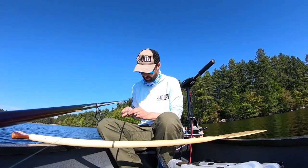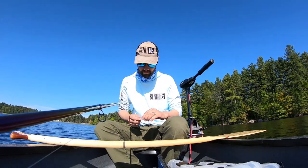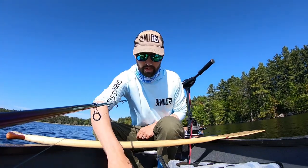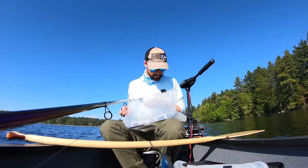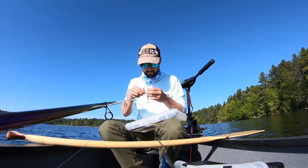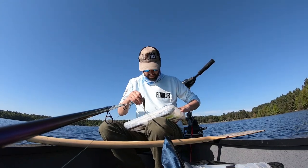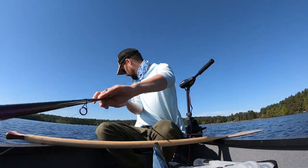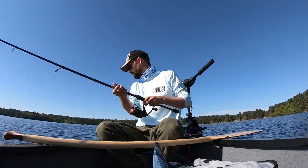It's supposed to be like 85 degrees today, nice and toasty. About four feet of water and I can't see the bottom — super stained, typical New Hampshire water. I'm gonna put on a perch-colored bait, that should be pretty good. A lot of my baits are really garlicky scented — basically like an oil slick. Oh, that looks frickin' nice.